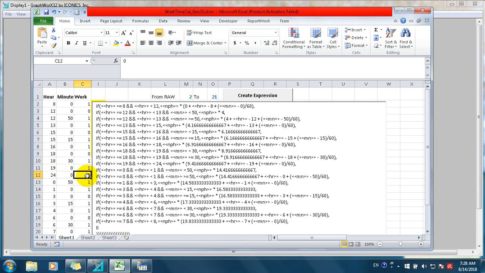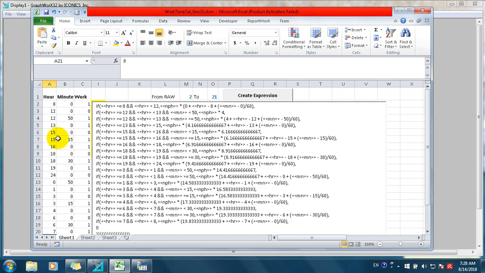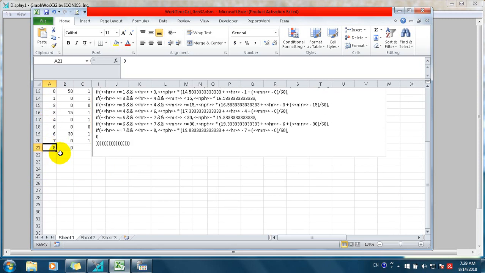If it's still working, you place 1 here. But in this example, it stopped working at midnight. Then I put 0 here. And start again at 0 o'clock and 50. You put 1 here because it's working. You have to finish the loop. This is start time. This is end time. It is the same number. You do not need to specify working or not working here because it is the end loop.